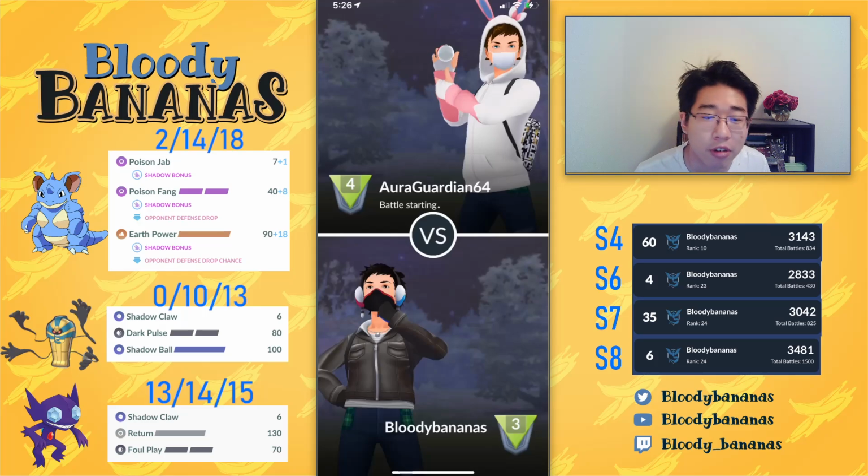This is a Pokemon that we're going to cover in this video, which is Cofagrigus. It now has access to the fast move Shadow Claw, which is arguably one of the best fast moves in the game. It generates energy really fast, it hits very hard, and it's a 2-turn fast move, so you could really take advantage of that as well.